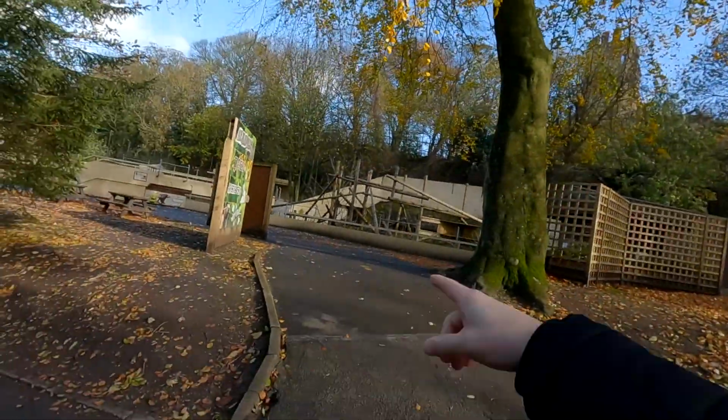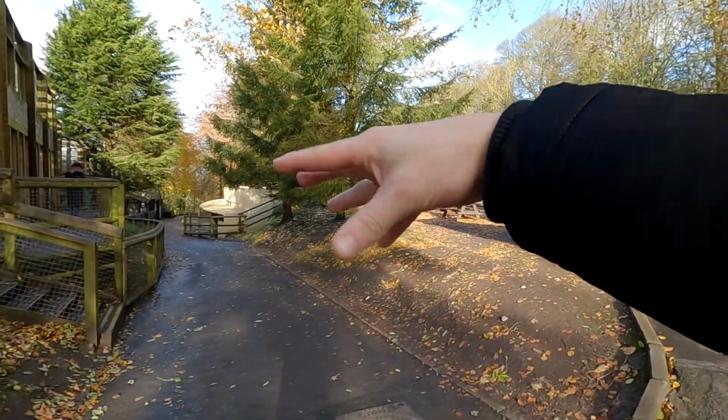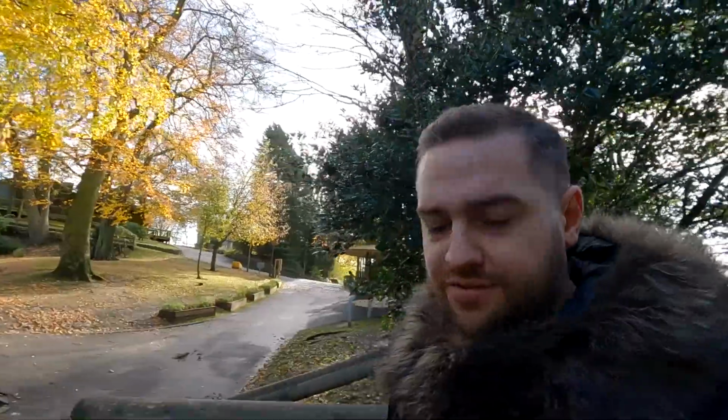In fact, if you look at the park here, it's all got that kind of vibe to it, all the roundness. It's like a very late 70s, early 80s vibe. It's good that it's still there and it's listed as well. Hopefully the wind isn't too bad through the mic. I forgot my tripod today as well. Well, I've got the tripod, I forgot the screw for it. So I'm just holding the GoPro like this.